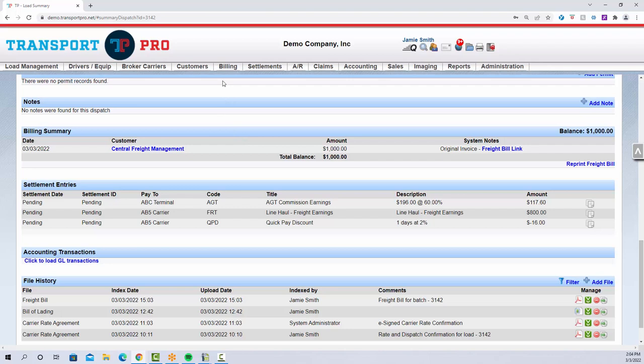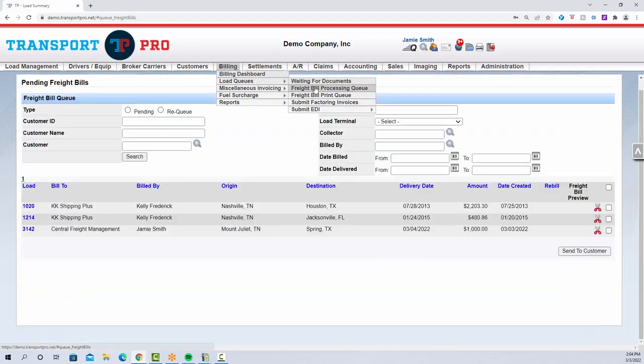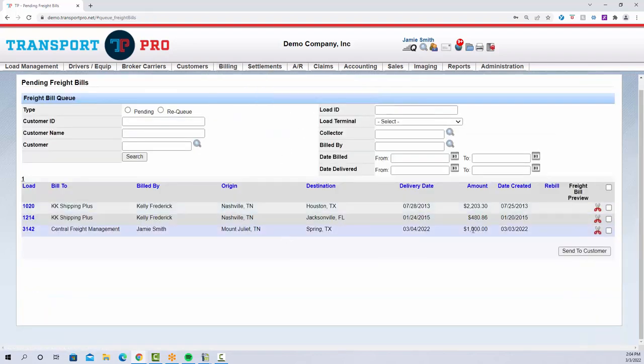So now we'll go to Billing, Load Queues, Freight Bill Processing Queue. Here you will see all of the loads that have been approved for billing. You can check the box at the top to select all of the loads in this queue, or check the box out to the right of the individual loads you may want to process.